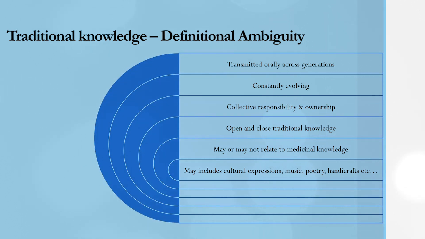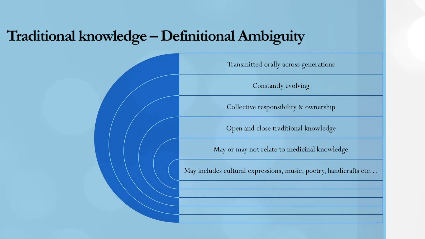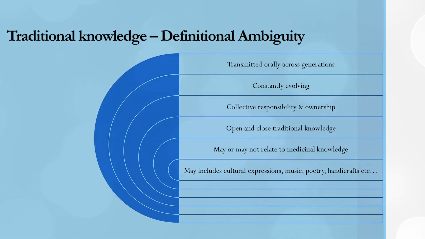Traditional knowledge can be either open or closed. Open forms mean that the knowledge associated with a genetic resource is largely widespread and allowed to be used by large sections of the public. In certain cases, the traditional knowledge associated with genetic resources is closed, meaning only a particular or identifiable group or individuals can use that piece of knowledge. TK includes not just traditional knowledge distinct from associated genetic resources, but also TKGRs, largely in the case of medicinal knowledge — though TK need not involve medicinal knowledge alone. More broadly, TK has also been construed to include cultural expressions like music, poetry, and handicrafts.